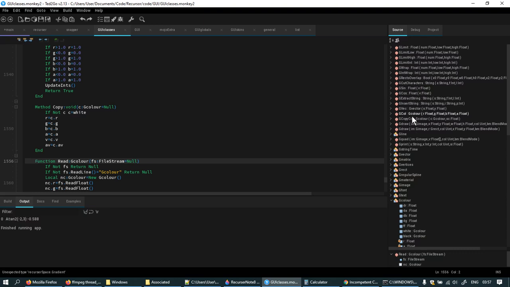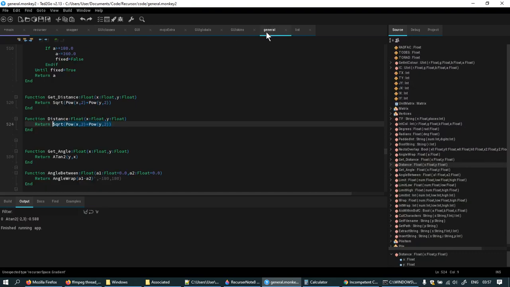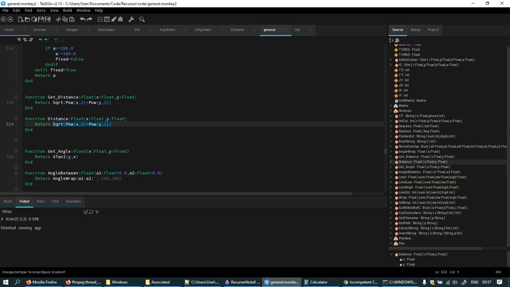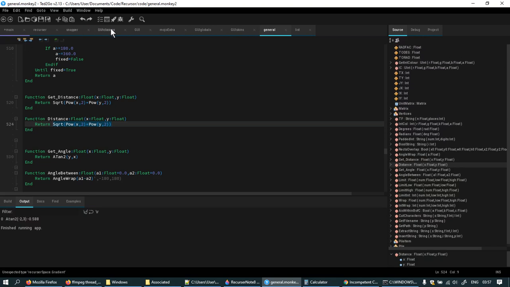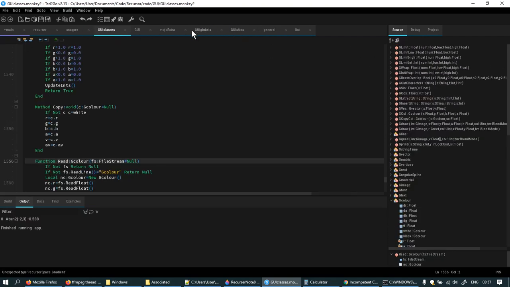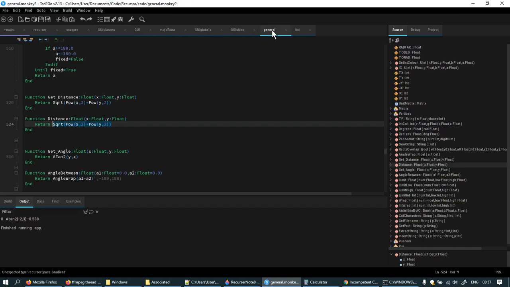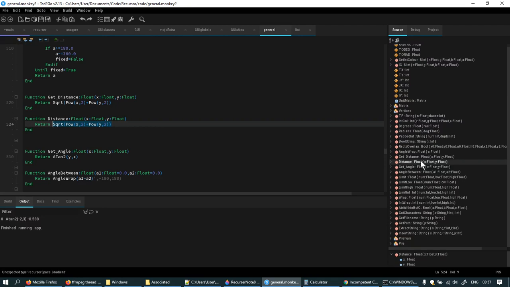But I'm kind of duplicating some of the stuff that's in general inside GUI Classes. I kind of think of GUI Classes as being what ultimately general will become. A crazy place to be defining some of these things, but okay.